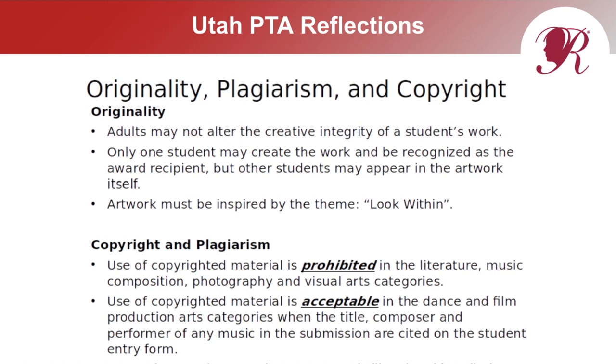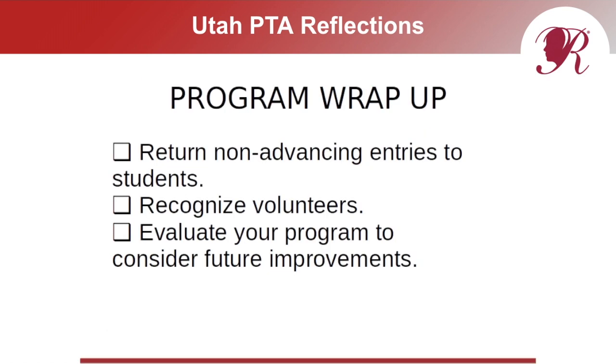Use of copyrighted material is prohibited in the literature, music composition, photography, and visual arts categories. Please read the rules for further clarification on that. Use of copyrighted material is acceptable in the dance and film production arts categories when the title, composer, and performer of any music in the submission are cited on the student entry form.